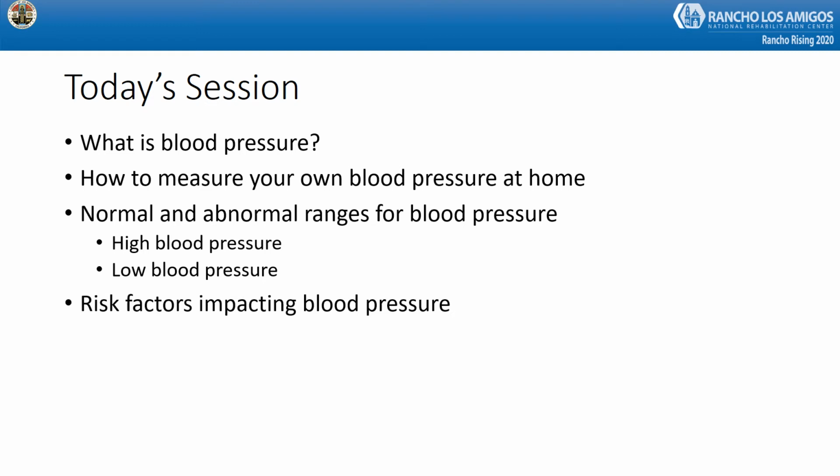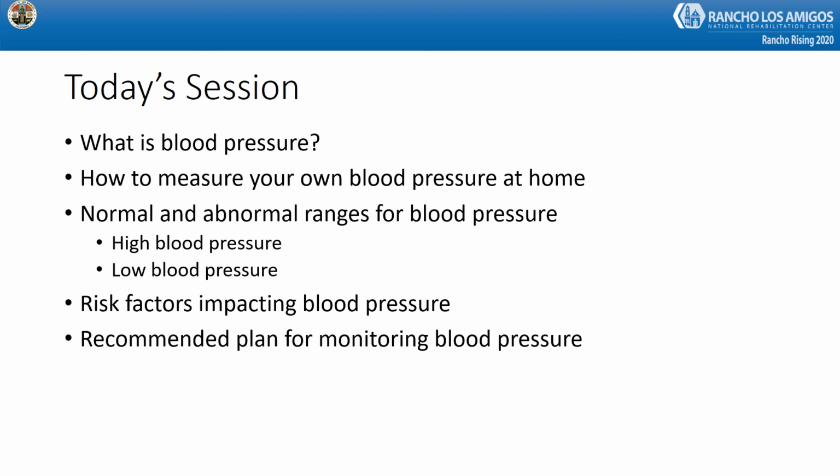Risk factors impacting someone's blood pressure. Our recommendations for monitoring your blood pressure at home. And how to identify a blood pressure emergency and what to do in this scenario.